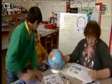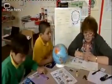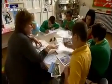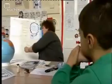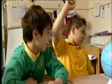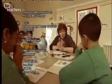It needs to be sufficiently easy, but not too easy for them, so that it's not a complete challenge. And they need to be motivated in some way to actually enjoy what they're reading, be it through pictures that you produce or other artefacts that you produce as well. So you're actually scaffolding them into enjoying what they're going to be reading, hopefully.